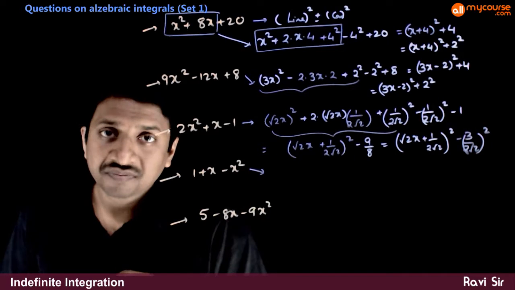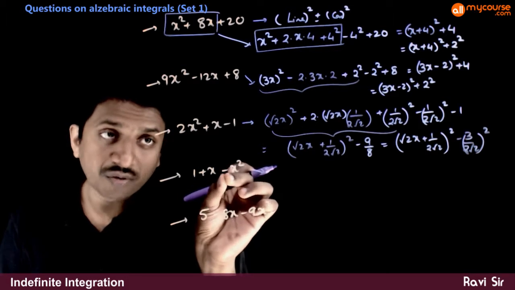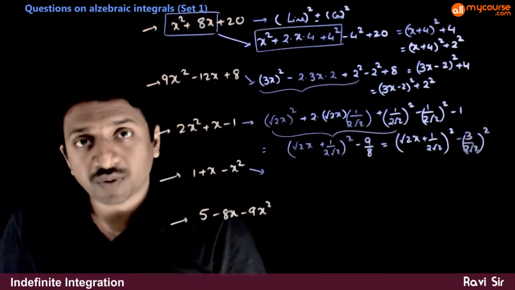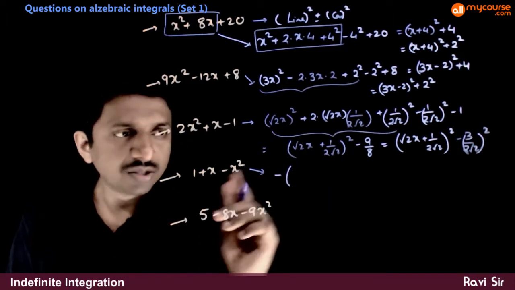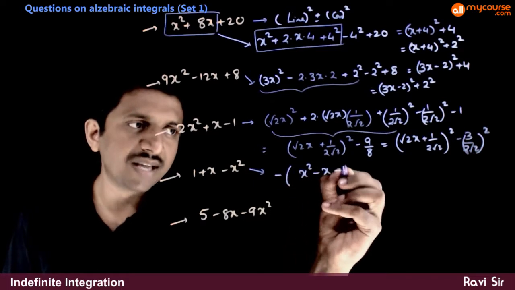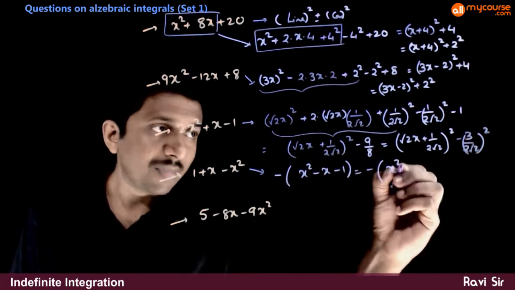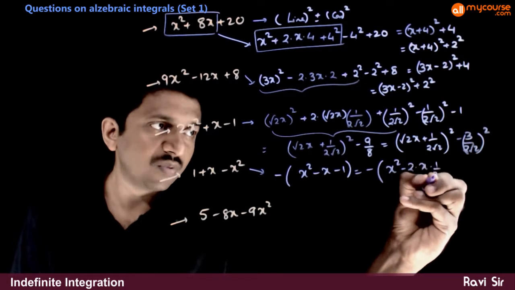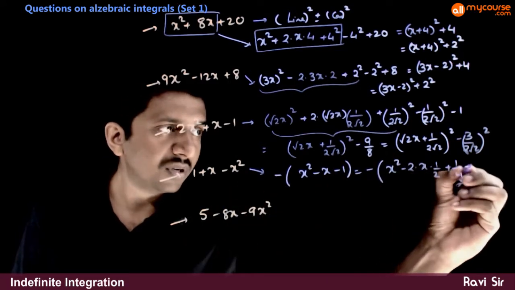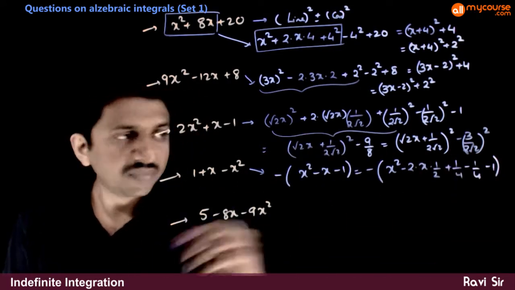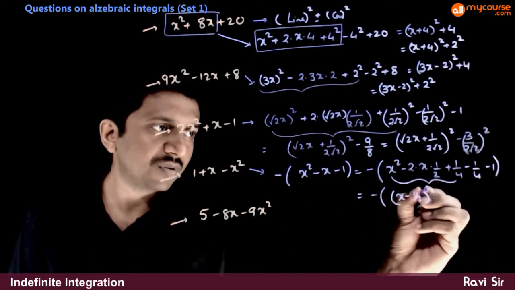So in the fourth question, as you can see, the leading coefficient is negative. The x square coefficient is negative. In the first 3 problems, the x square coefficient is positive. So in these type of questions, what we do is we take a minus common initially. So minus of x square minus x minus 1. That is equal to minus of x square. So minus x can be written as 2 times x times 1 by 2. So you need a 1 by 2 whole square. So you add a 1 by 4. You subtract a 1 by 4, minus 1. That is equal to minus of, this is nothing but x minus half whole square.